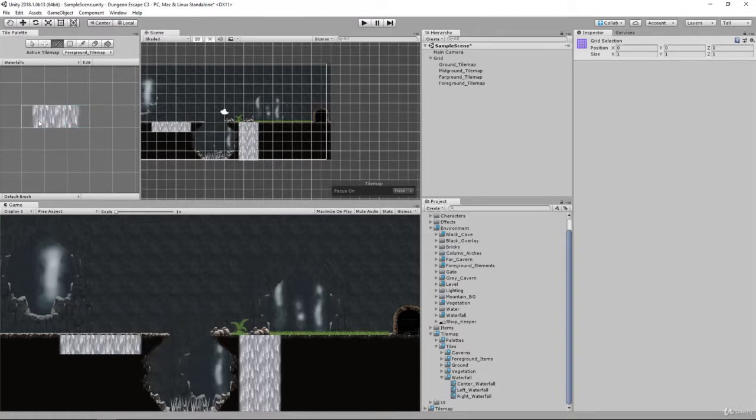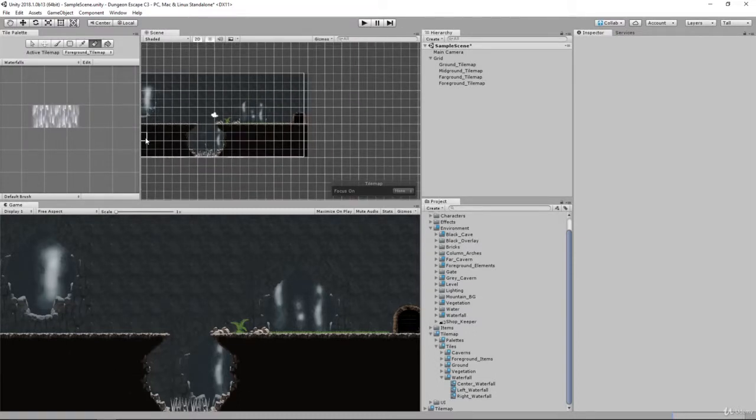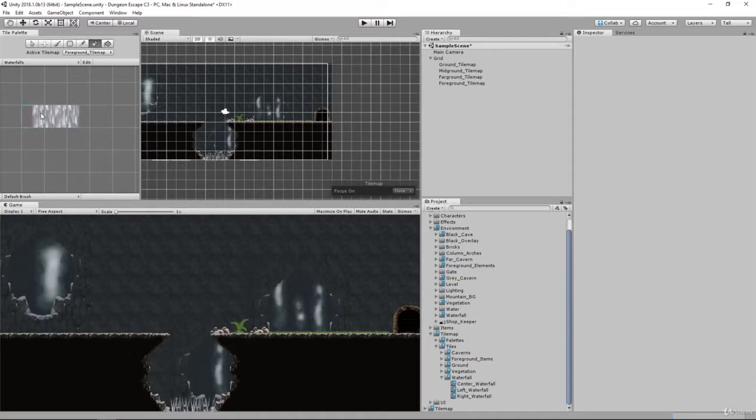From there, I can grab, bring it all the way down, the center, bring it all the way down, and then on the right side. And you'll see now that as soon as I hit play, these tiles are automatically going to animate 1 frame per second. Now, they did disappear, and I'm not 100% sure why they would have. So let's go ahead and stop playing. And it looks like they were actually removed. So let me re-add them back and make sure there's not any problems.